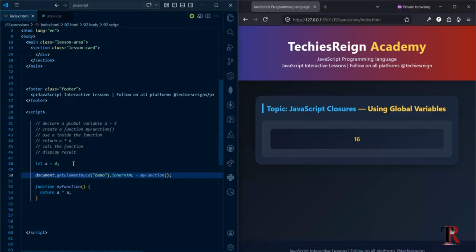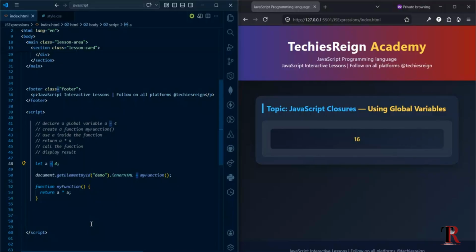the closure. So what this example does is that it defines a global variable a and uses it inside a function to calculate a result. Here we define a outside the function in order to make it global. And inside the function, we can still use a even though it was not declared inside it. The basic thing is that if it is outside, every function can use it. Even if you have another function, it will be able to access it. And that's because JavaScript allows functions to access variables from outer scope and not just inside of it.